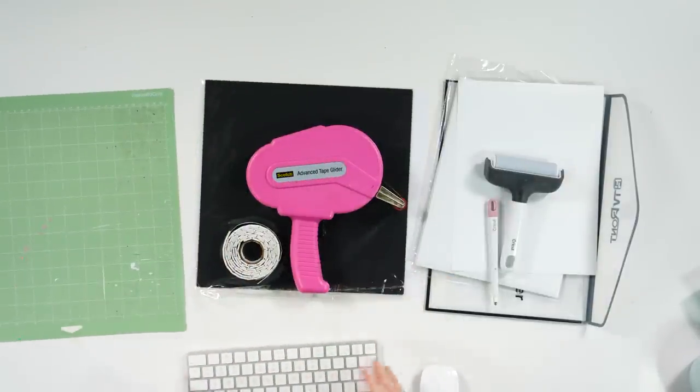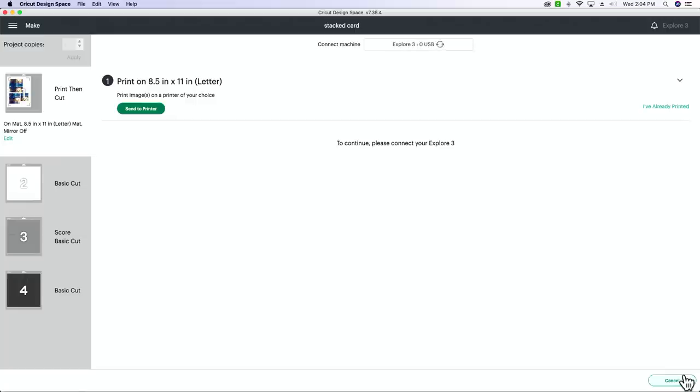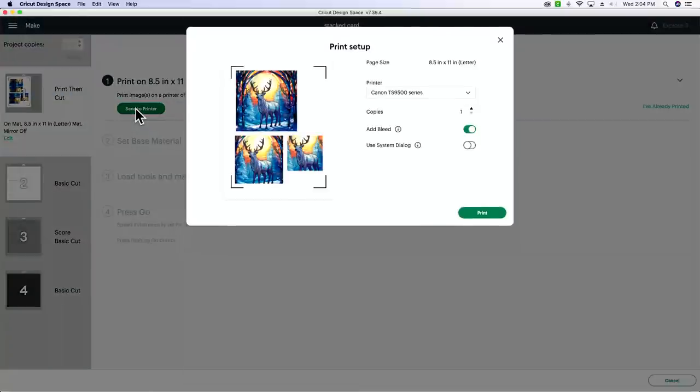But that's it. So back in Design Space, all we're going to need to do is just follow the prompts on the Cricut Design Space. So right now it's wanting me to just select continue, and it's going to have me print out my print then cut images first. Sherry, you can use photo paper instead for sure. Totally. So I'm going to send this to my printer.